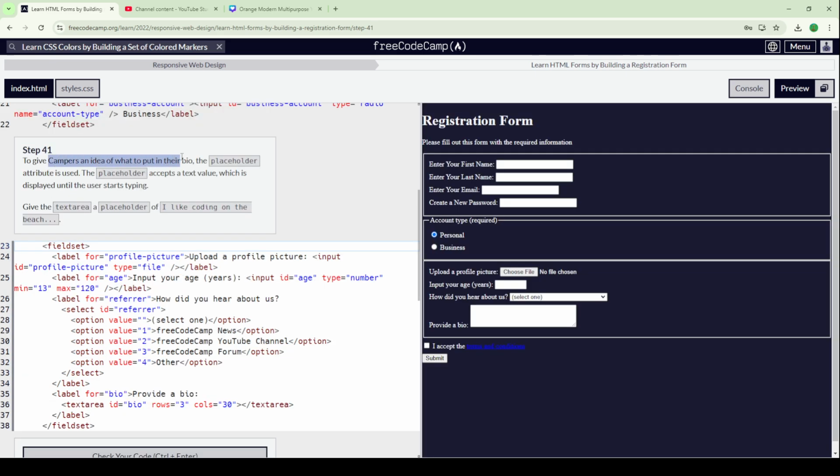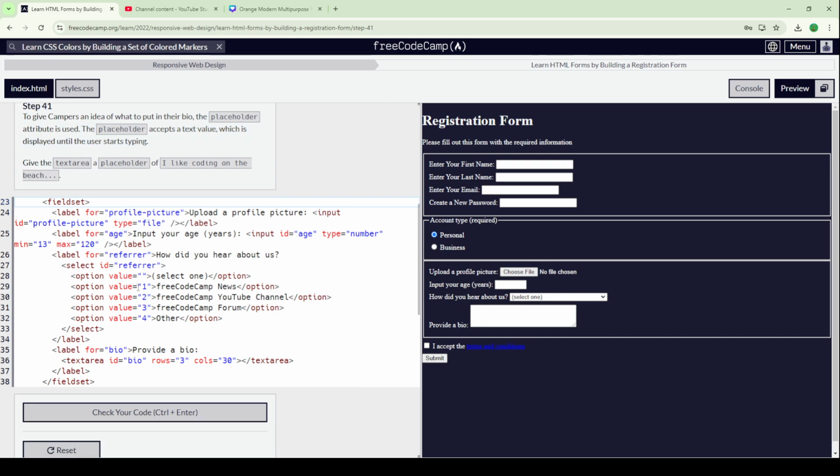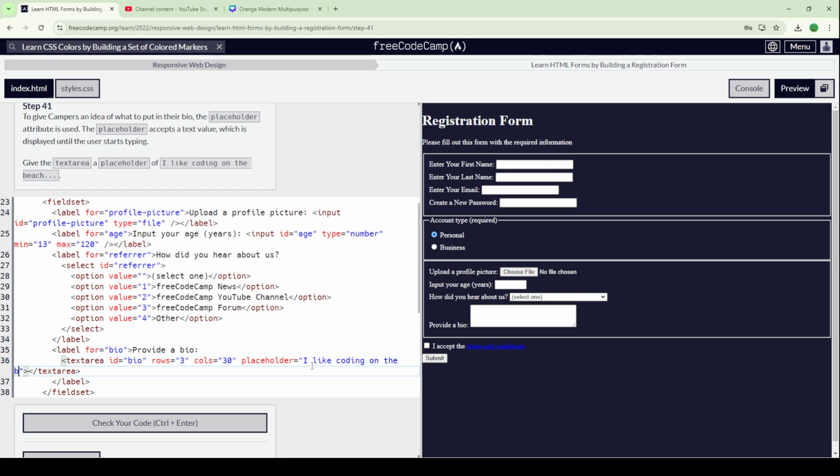Give campers an idea of what to put in their bio. The placeholder attribute is used. Placeholder accepts a text value which is displayed until the user starts typing. Give the textarea a placeholder: I like coding on the beach.